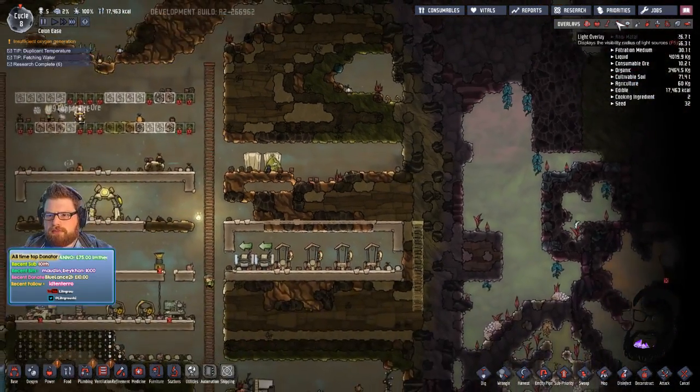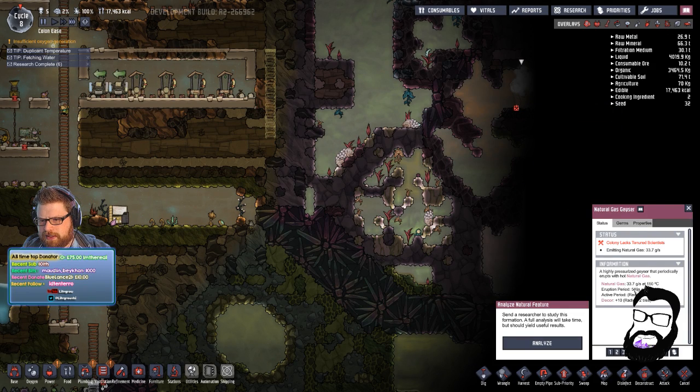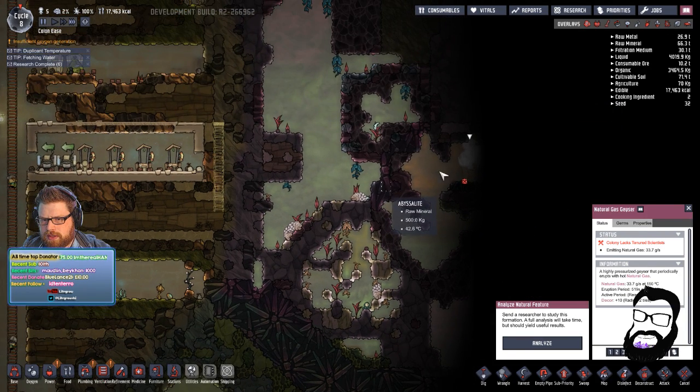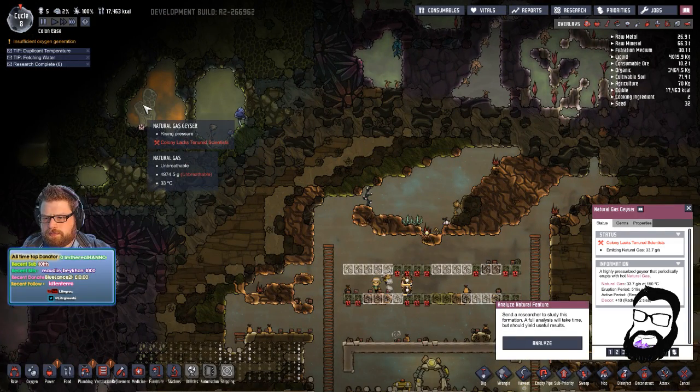To the right. Oh! For fuck's sake. Well, we found two natural gas geysers. 33.7 grams. Oh, we're going to have to get that insulated pretty quickly. 33.7.